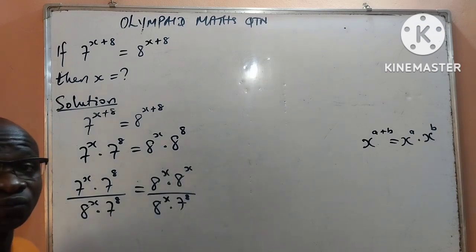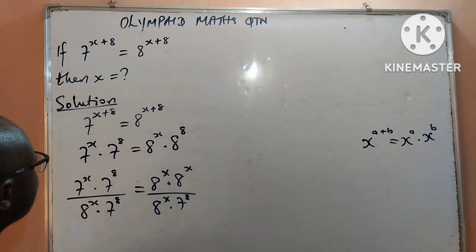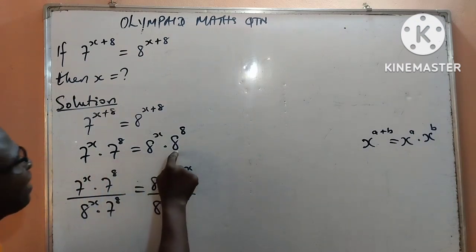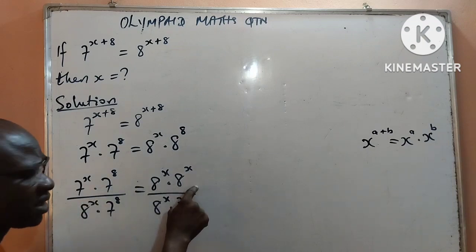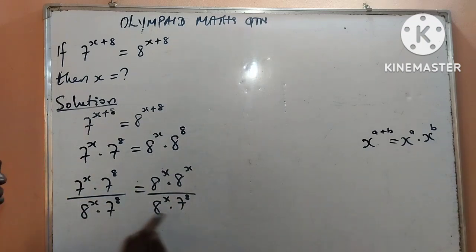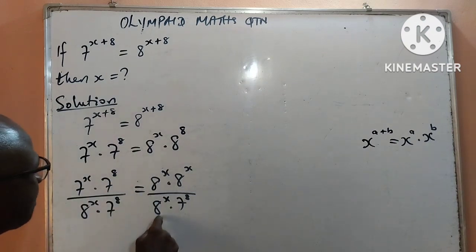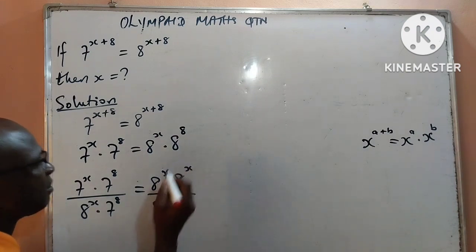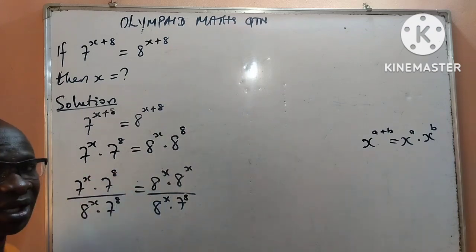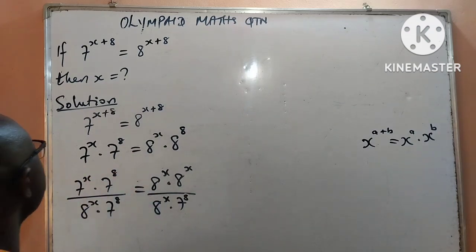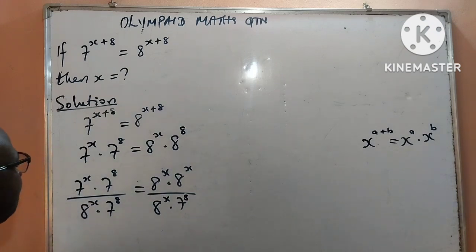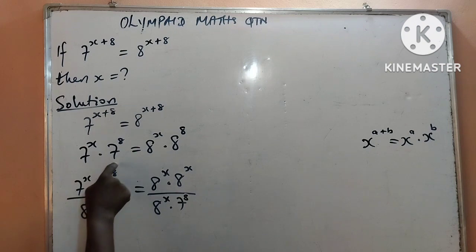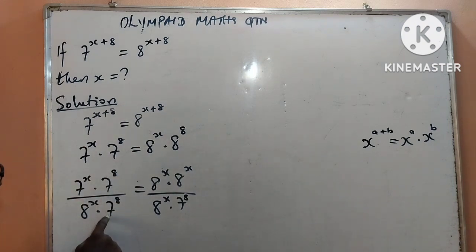Now, if you look at what I have presently, you will see the equation is written back and is being divided by the same value. So when I am dividing by the same value, the equation is still balanced. Looking at this, you can agree with me from the left-hand side that 7 to the power of 8 at the numerator can cancel out with the 7 to the power of 8 at the denominator. So I have this cancelled out.